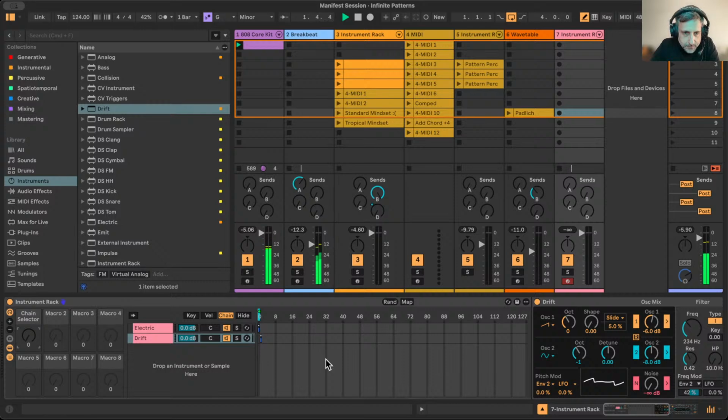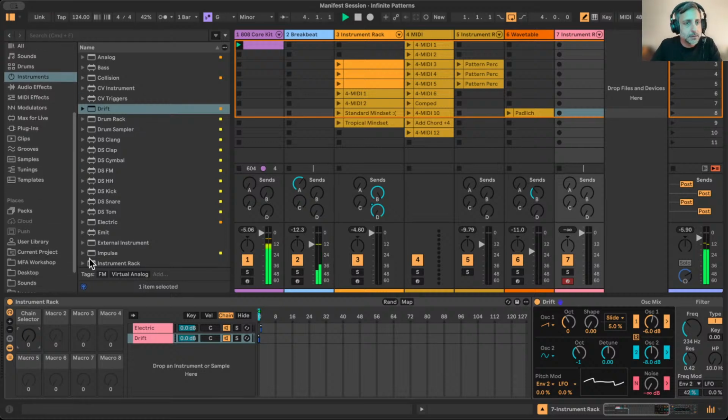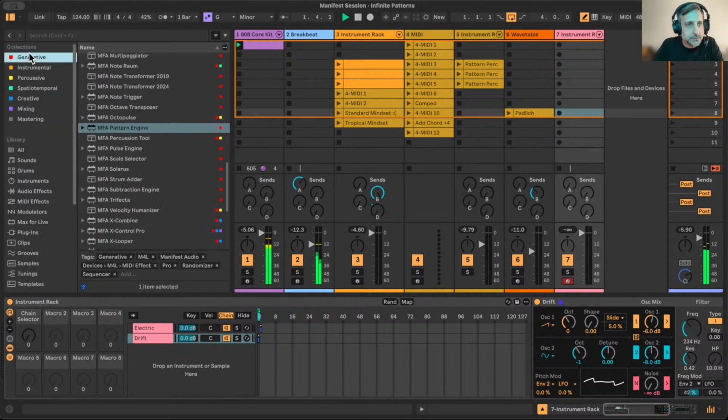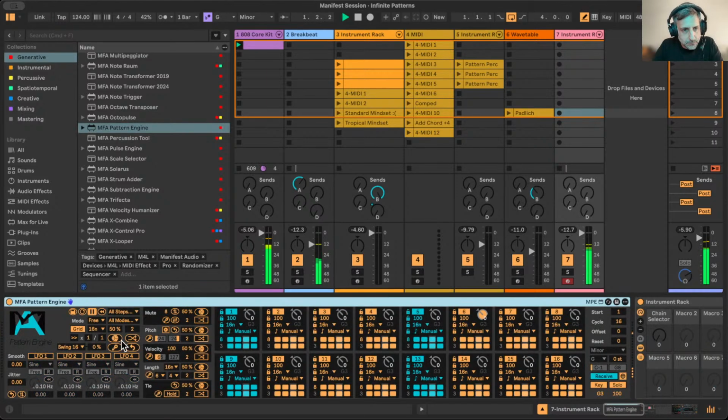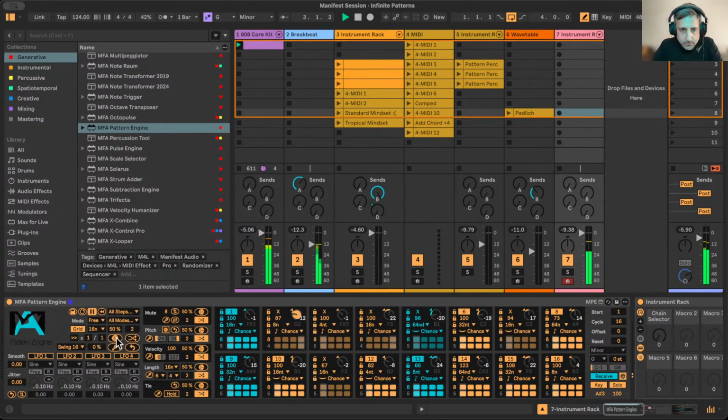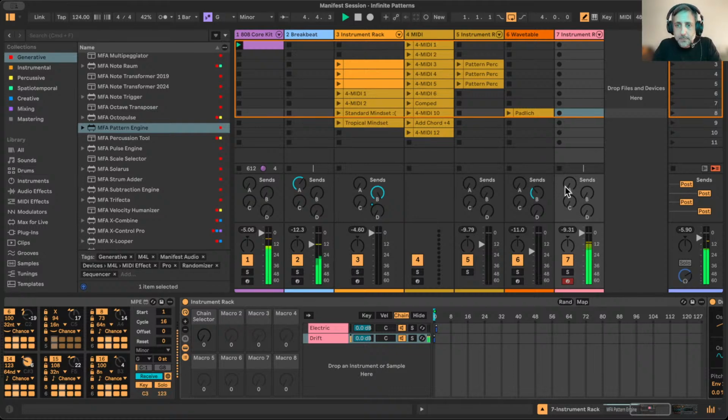Okay. Let's actually set them to the other settings. I want Drift mostly, and then occasionally the Electric. And if my big dumb mouse will grab this thing. What the heck? Okay. I tried to make my mouse bigger so everyone can see it, and now it's causing me issues. Okay, there we go. So now, yes. Okay, good. Now I will grab our Pattern Engine, of course, to get something interesting going on here. Okay. Not the most impressive work we've done today, but can't win them all.